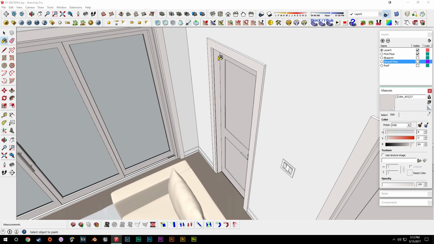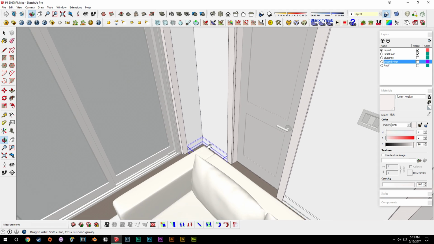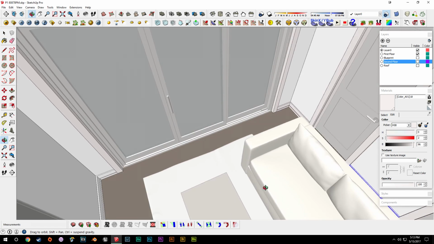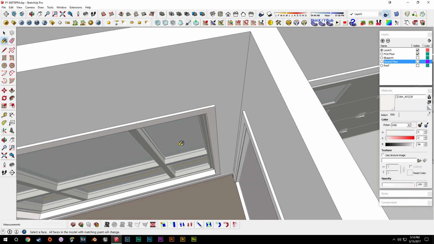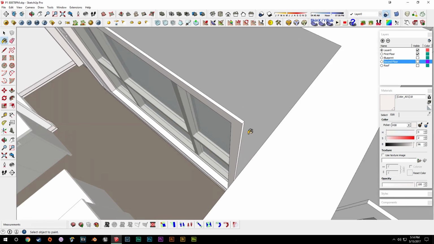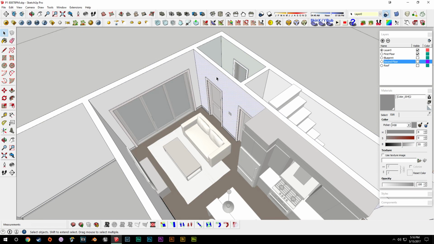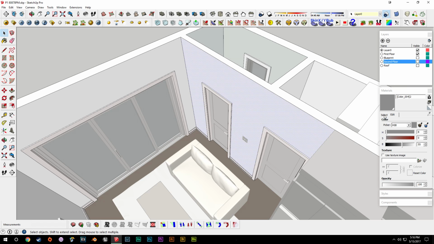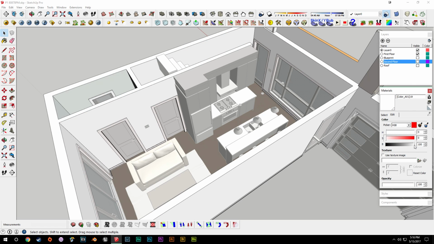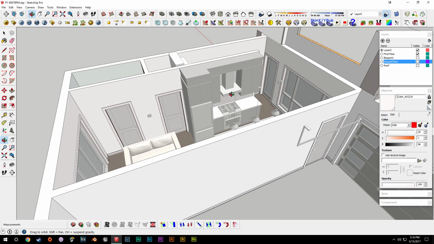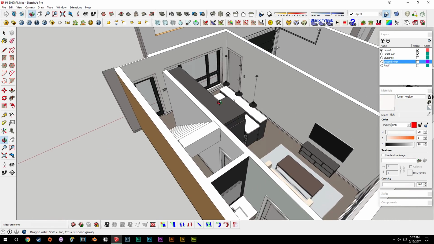So now we can go around, we'll grab our frame color and do up the baseboards. And these should be relatively easy to do as they're all sort of their own components. And now we can get into coloring the interior window and door frames. And so that's all the trim done. Now we can do the actual wall colors themselves in this main room here. And this will be very close to white, but we'll offset it just a little bit. Around there, just a 1% on the orange, just to give it a tiny, tiny bit of character.